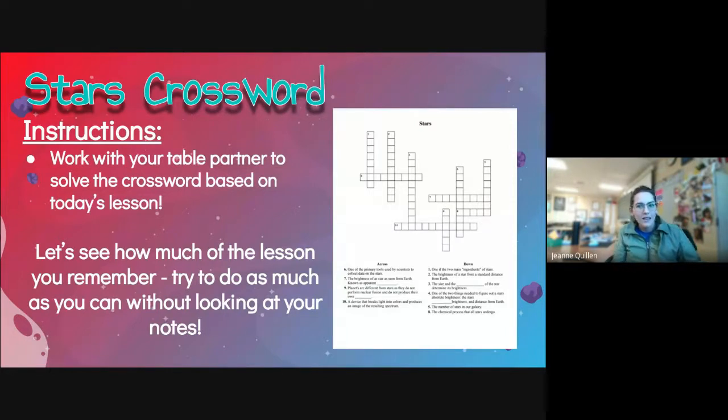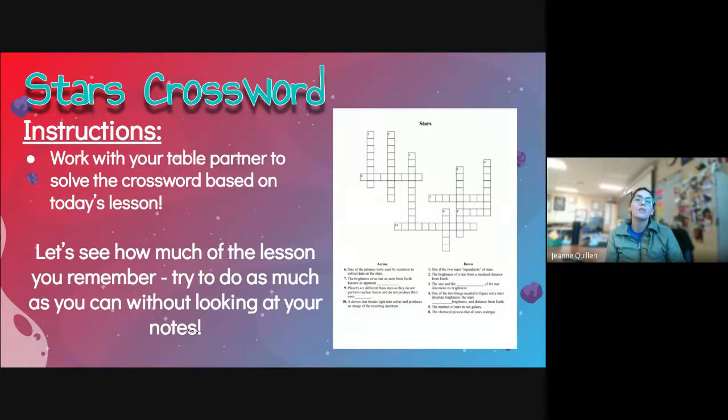I like crossword puzzles as one of the activities of them working together to try to absorb the knowledge, because it's kind of fun for them. And it gets them reading and looking back at their notes. So I would have them work with their table partner to solve the crossword puzzle. If these were more advanced students, then I would ask them not to use their notes at all and try to do it from memory and see how much they could complete that way.